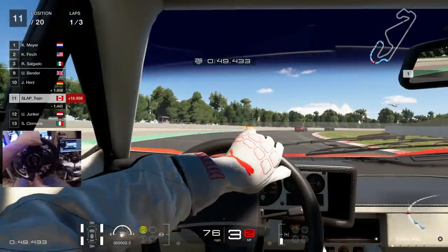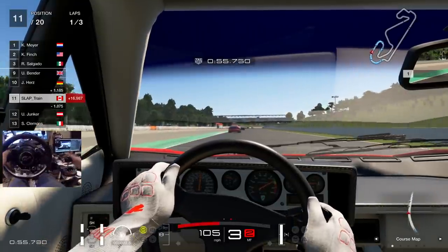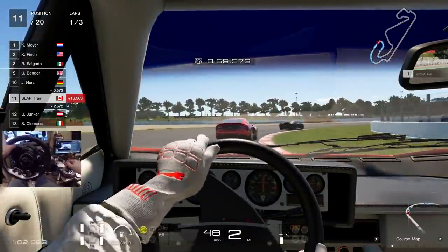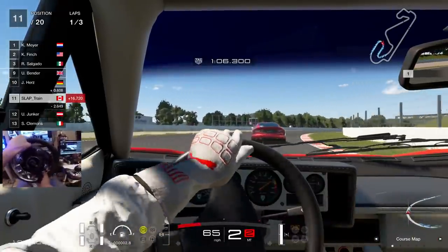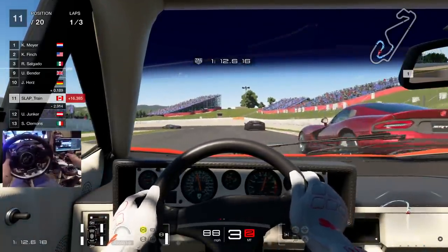Hold on. It's nice and easy around here. We got a Viper in front of us. We're picking it up, though. Remember, we're on hard difficulty. We're good, we're good. Definitely not your best driver out here, but hey. There's no reason that shouldn't be in, man. My foot's not even letting off the clutch yet.